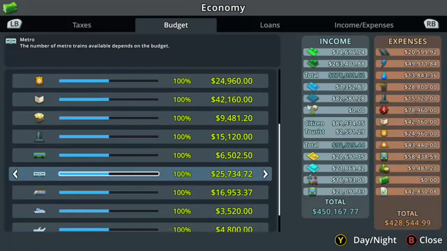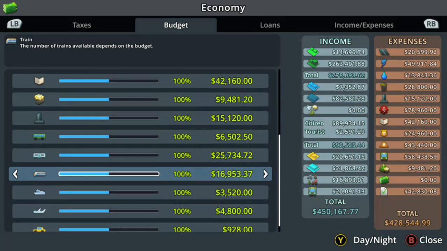Transport, here we go. So what does this do? The number of metro trains available depends on the budget. Okay. So we're spending 16,000 on trains. But do you really want to turn that down? Not really.